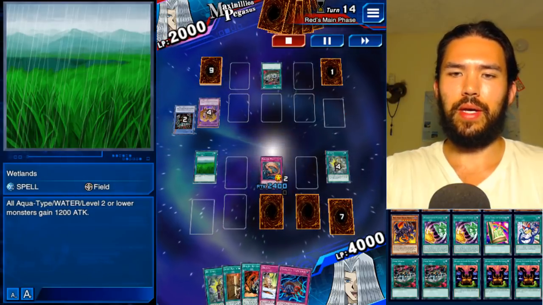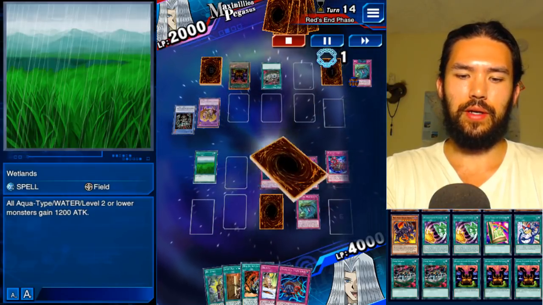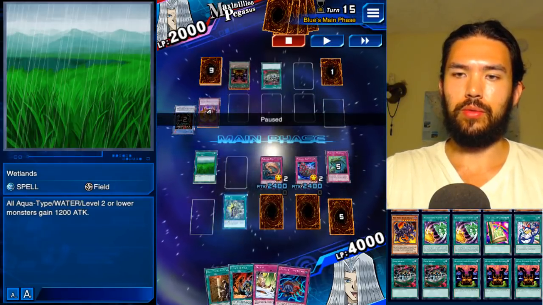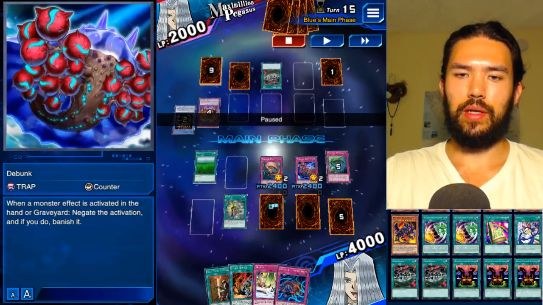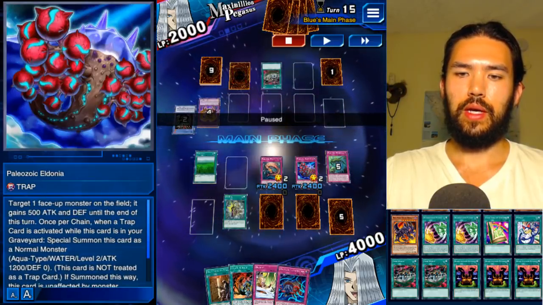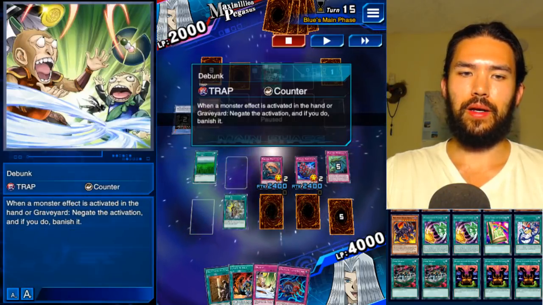But what's the nice thing about Pegasus is that once you blunt his initial advance, he doesn't have a ton of follow-up. At least it seems that way. Alright, so here we're just going through drawing with Pekaya, summoning our Eldonias, and then summoning our other Paleozoics and controlling the field. And then here we can see his face-down Black Illusion Ritual likes to set as a trap.